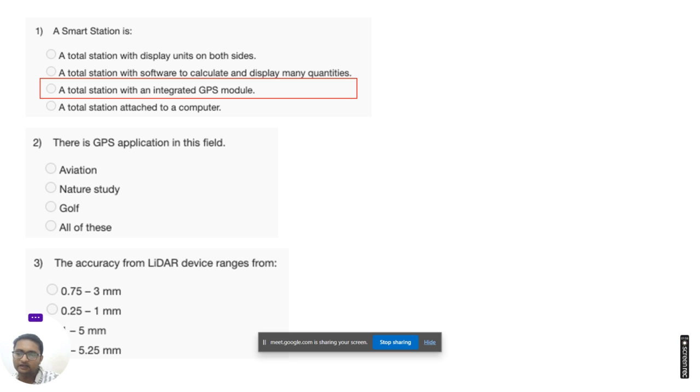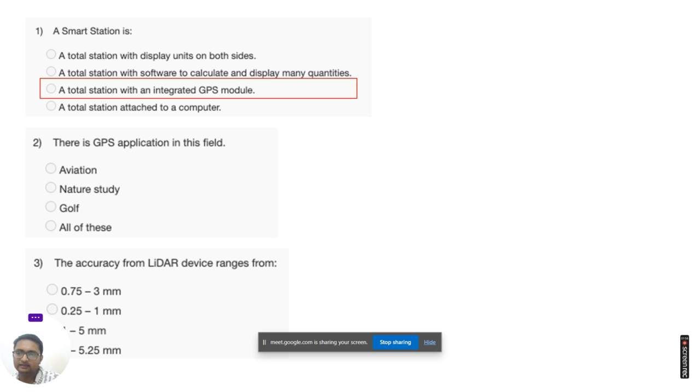There is another term also, the robotic total station. In a robotic total station, the GPS module is not there, but all the working you are doing is controllable by just one person. So you do not need two people, and you can control the instrument robotically, like car toys, with a joystick kind of thing to take the readings. So that is a robotic total station, but here the word is smart station, which is when you integrate a GPS module with a total station.